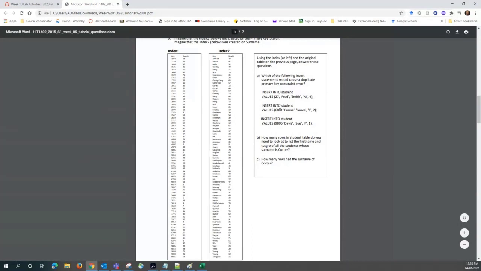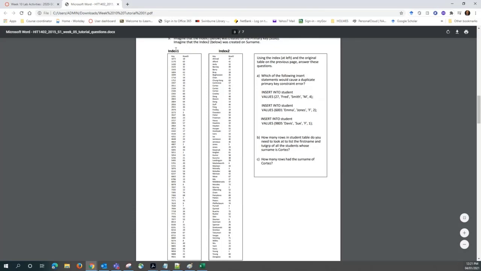Now if you have these indexes, the database management system uses these indexes to make a decision whether we can insert these values. So here, if you try to insert the student number 27, it will successfully insert, because the smallest value here is 1072, so we can easily insert this value into the table, right?